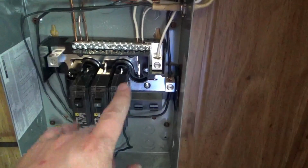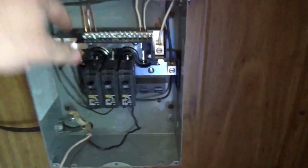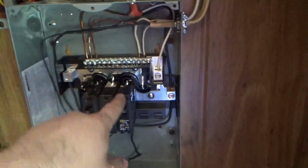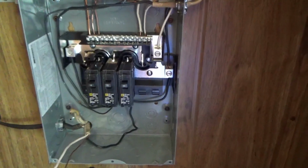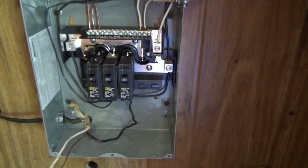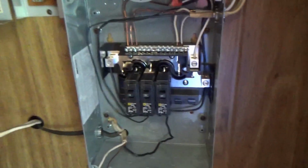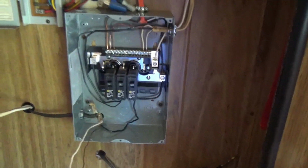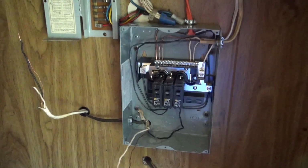So any of my 20 amps, I'm going to put right on this one directly to the line. All my 15 amps will go to the branch. I don't know that I'm going to have any other 20s other than this one for the fridge and at the kitchen and dining area. But when I start plugging everything in, I'm going to plan for 15, but if I feel like it's going to be an area where I might use a power tool or some such, I will make it a 20 amp. And that's why I wanted 6 slots.